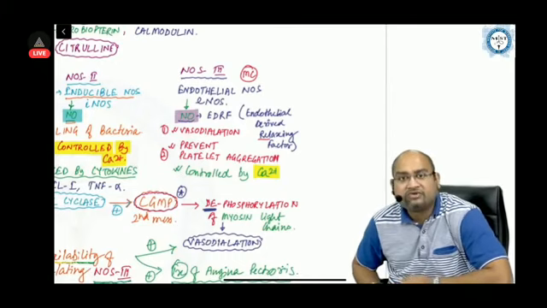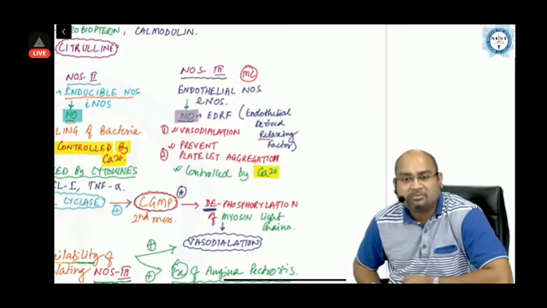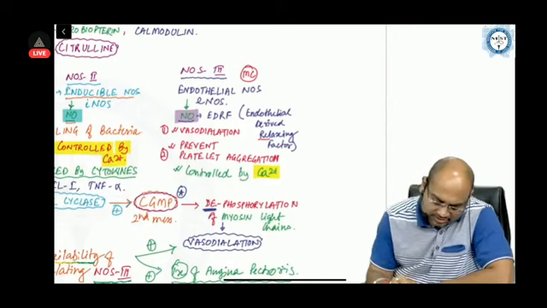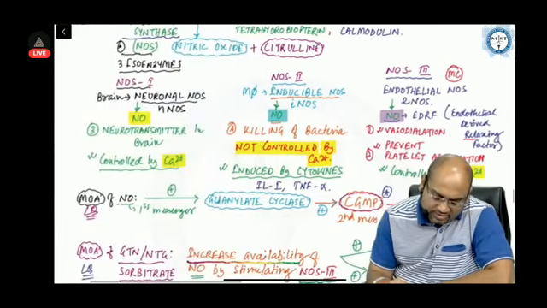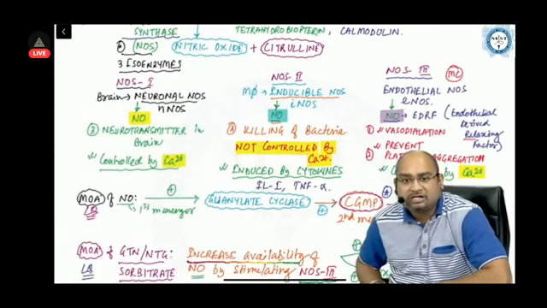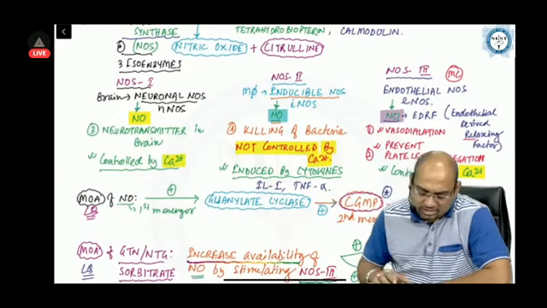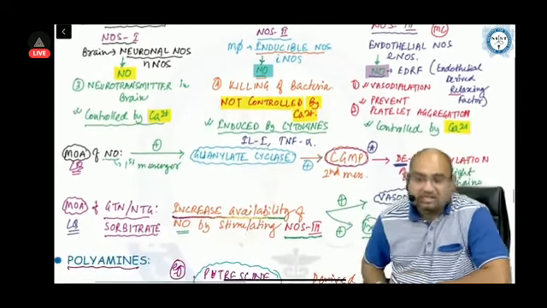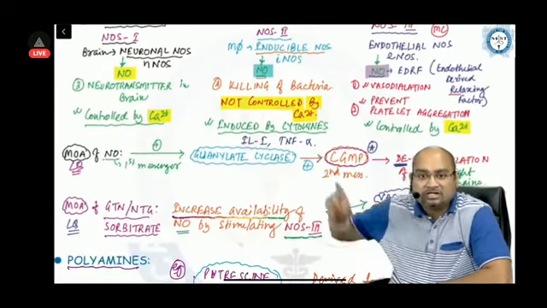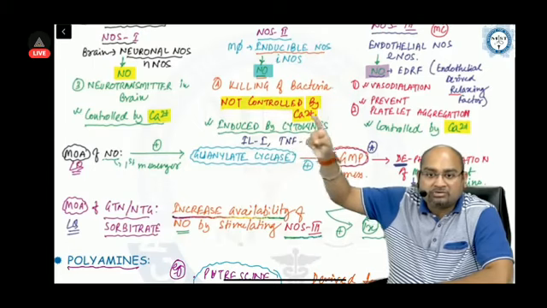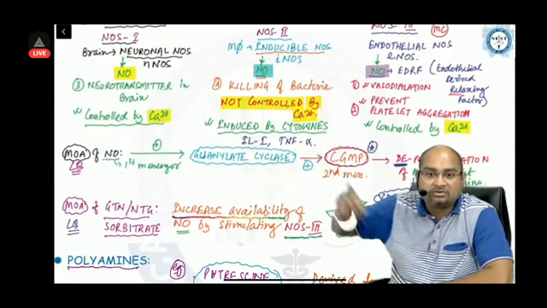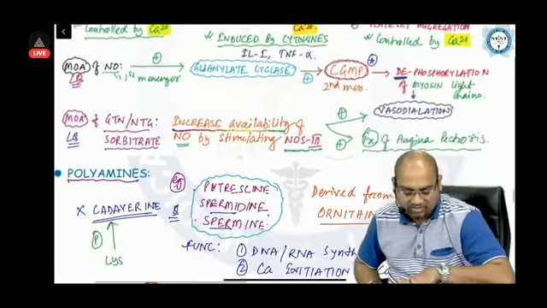Please try and understand, beta. Vasodilation is one of the important points. Prevent platelet aggregation. Vasodilation and prevent platelet aggregation. Please try to remember this point. It can also act as a neurotransmitter in brain, as well as it can kill the bacteria. 1 and 3 are under the control of calcium. However, number 2 is not controlled by calcium. It is controlled by cytokines like interleukin 1 and TNF alpha.